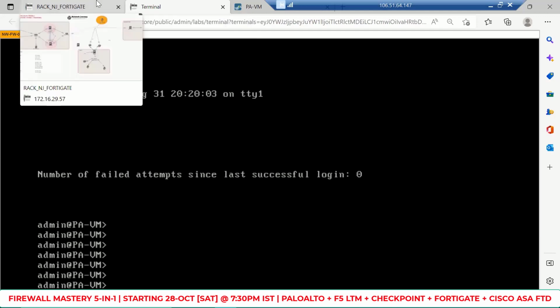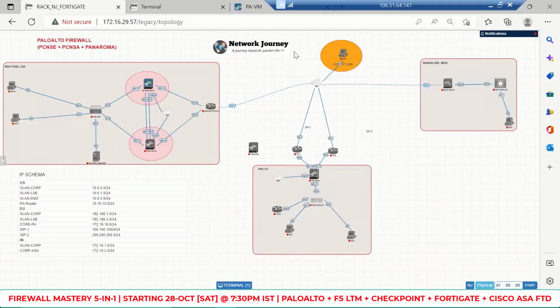When you are in a Panorama environment, the first thing you should do is push the common configs to the firewall. Let's say from your firewall towards the data center, the configs on the firewall will directly be pushed from Panorama, not from the local device. All our common configs, let's say this firewall and this firewall are all going to connect to a server behind the data center, and everything should have a common config that is pushed from Panorama. You don't have to do it manually on the firewall. So in that case, isolating the firewall and connecting it to a PC is not a good idea.